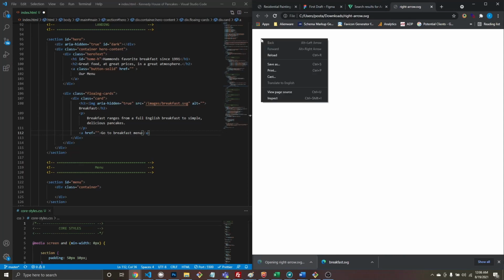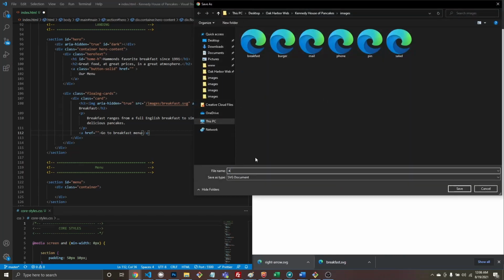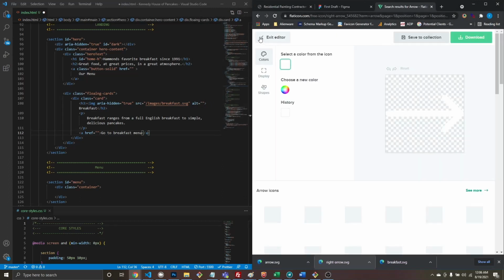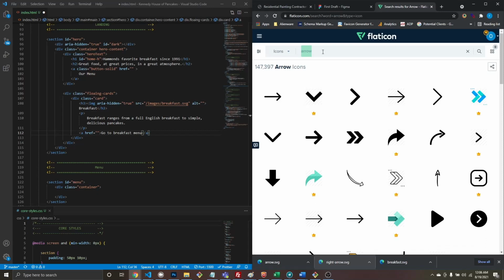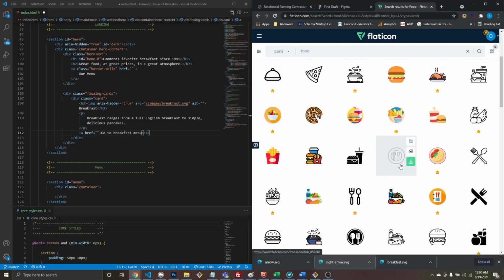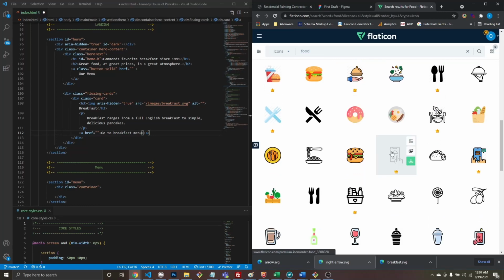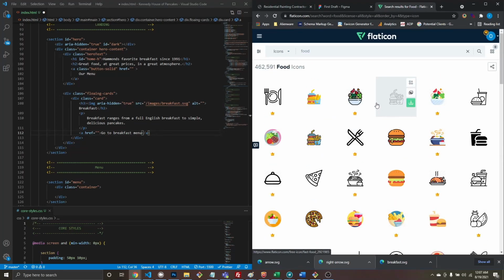Wonderful. You're not going to see it because it's white. And arrow. There we go. But man, Flaticon's got it. So like if I wanted, let's just do food, you know. They got so many icons, and you can customize all the colors, and they have different versions of them. So yeah, if you ever need icons, anything like this, or SVG graphics, Flaticon, it is the best. Like $10 a month I spend, and I get so much value out of it. So definitely check this guy out. This will save you a ton of time.